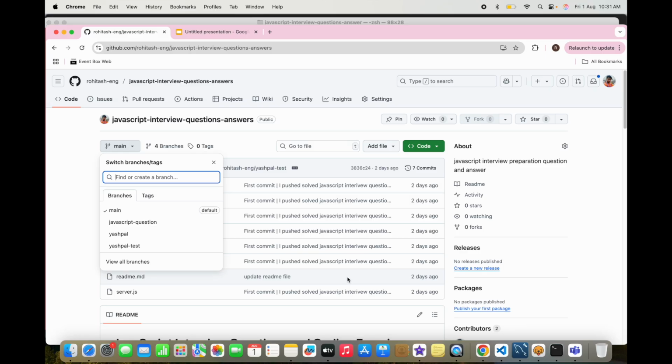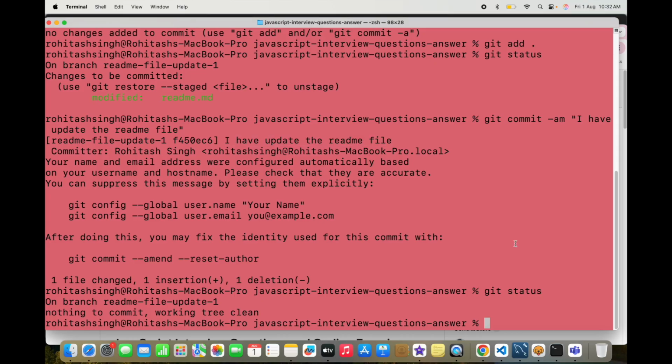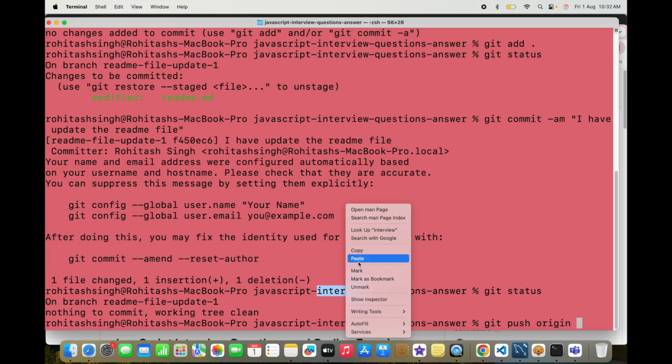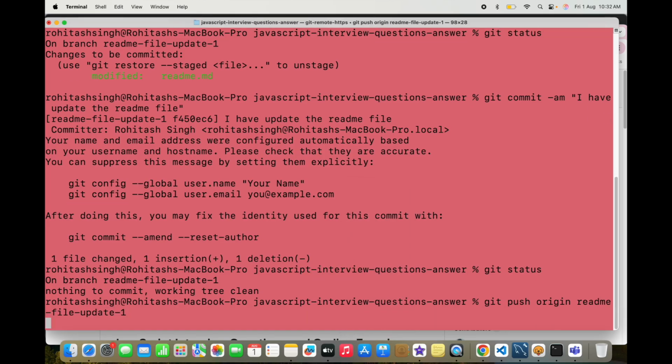So what we will do, we will again go to the terminal. Then there is a push command, git push origin your branch name. My branch name is readme file update 1. So I will copy and paste, which is the right way. Then I will hit enter.